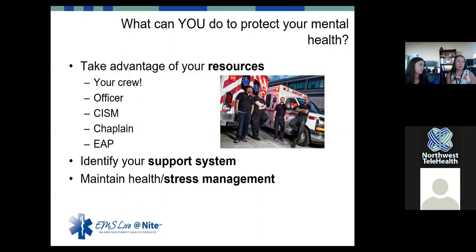I always say that most first responders have that one call, that one call that just really gets to you. And you don't know what it's going to be. You don't know if it's going to be a child. You don't know if it's going to be an elderly patient. You don't know if it's going to be a car accident, a structure fire, or a fire that turns into a fatality. You don't know. And so you want to know the resources to help your crew, but also for yourself.